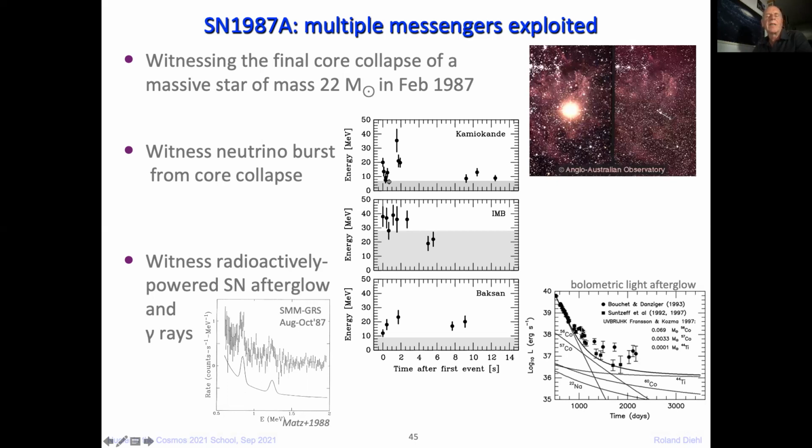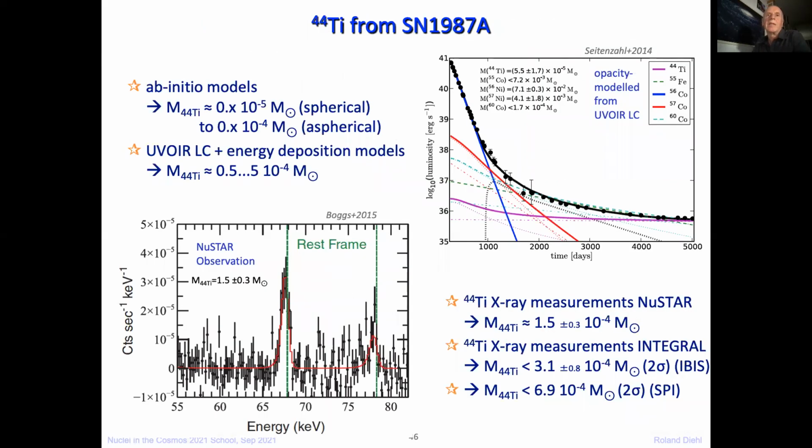So supernova 87A is already a multi-messenger demonstration of what you can do when you want to look for cosmic explosions and what they create. Now, we were even more lucky with the NuSTAR telescope, because NuSTAR actually observed those two lines from the radioisotope titanium-44, which I mentioned before. This is responsible for the long-term energy deposit in the late light curve after 10 years or so, when all the short-lived radioactivities are decayed.